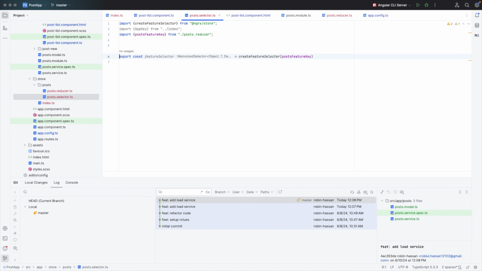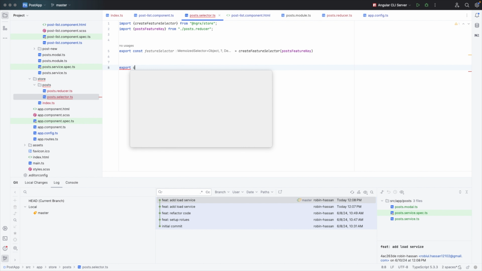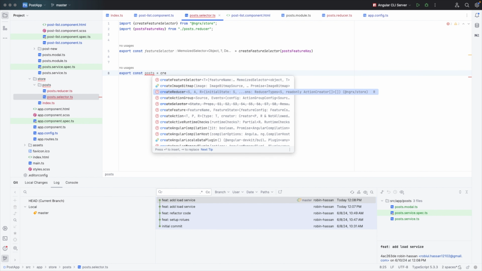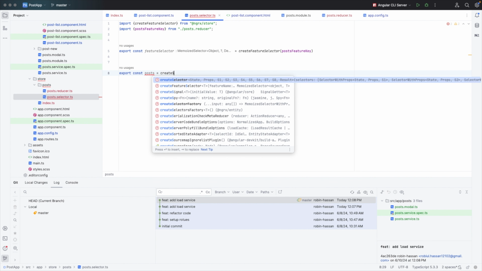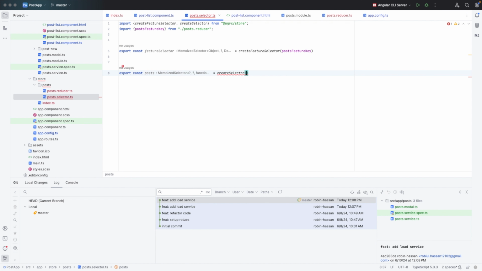Now once we have that, we can say export constant post equal to create selector. We can say feature selector and state.